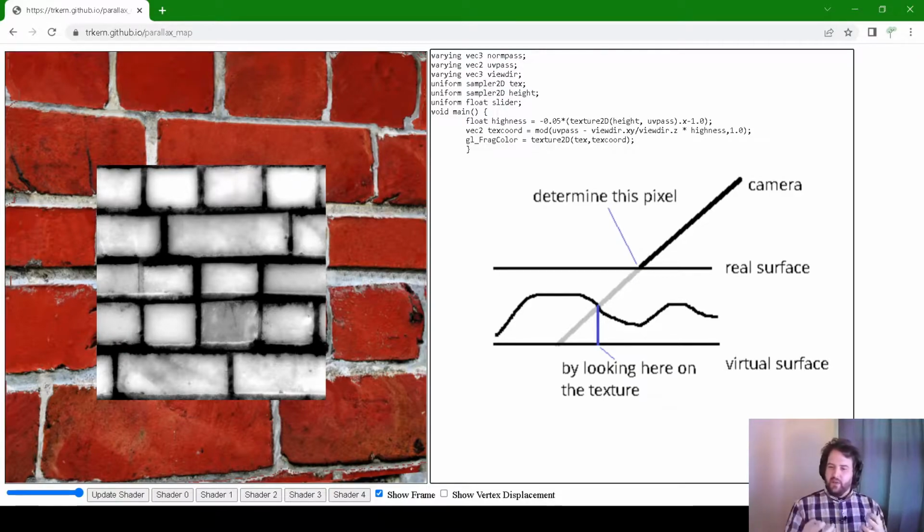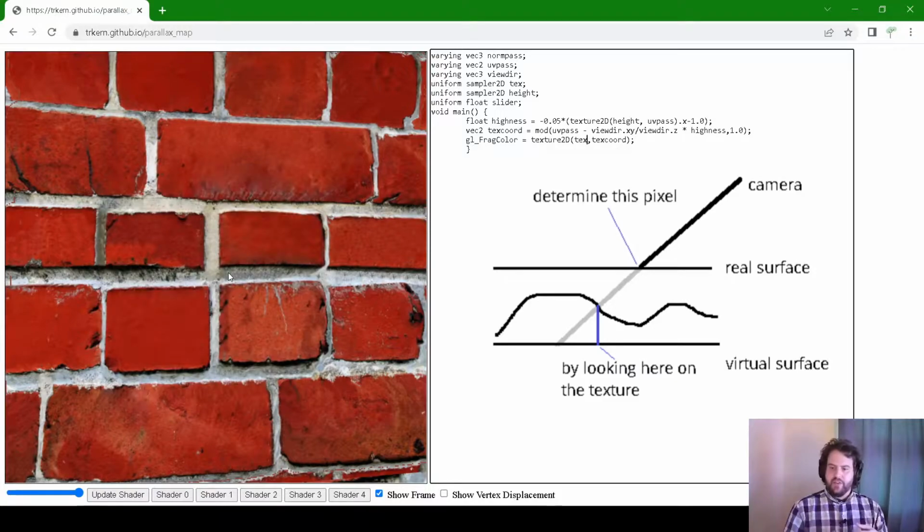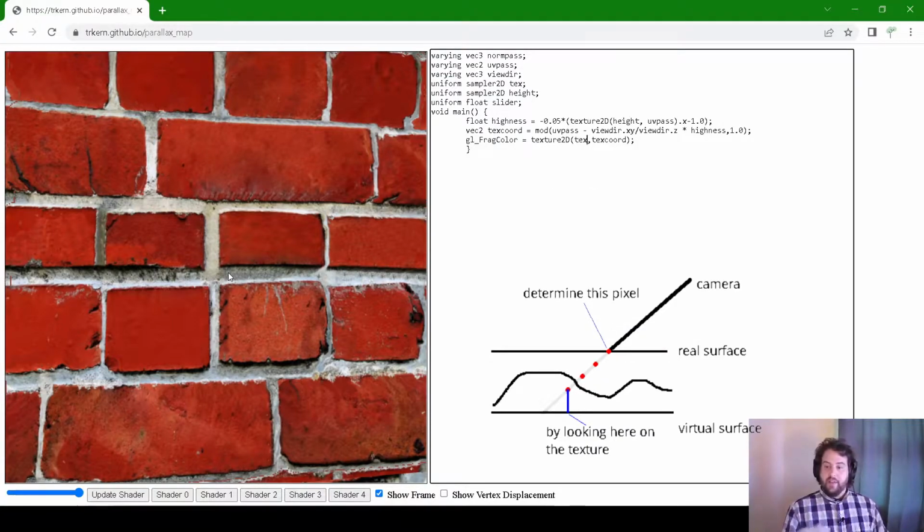So we really don't have any mathematical way of solving for the intersection. But we can do a better job of finding the intersection point between this ray and this surface. And the way that we can do that is simply by sampling a bunch of points along this ray until we pass into the surface. So let me show you what that looks like.